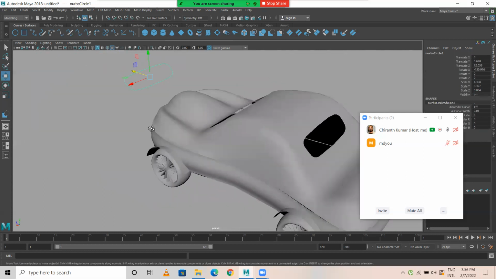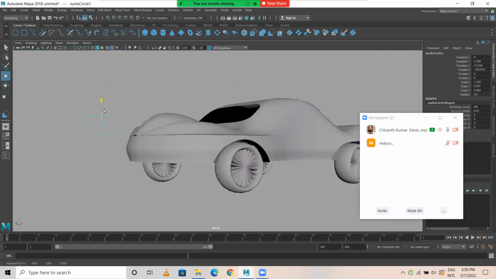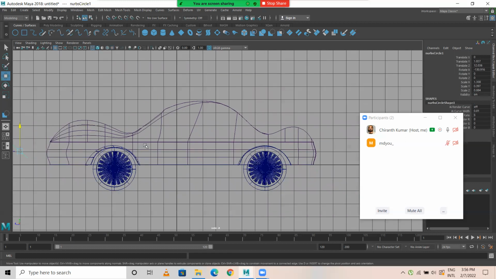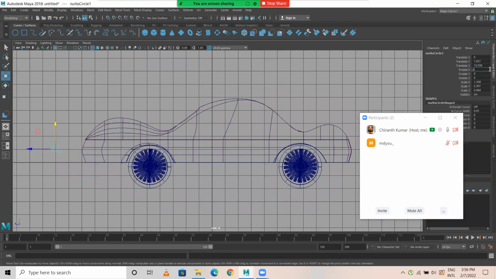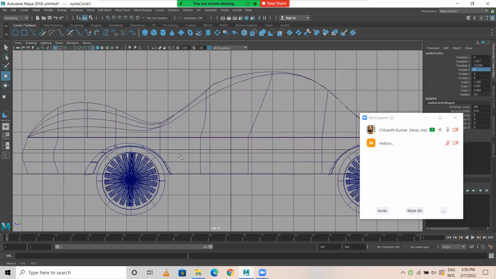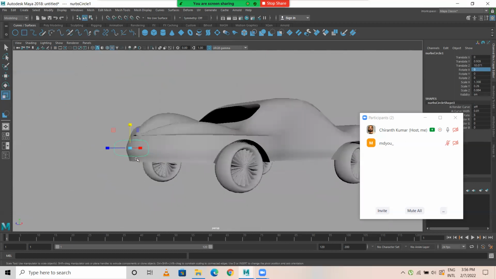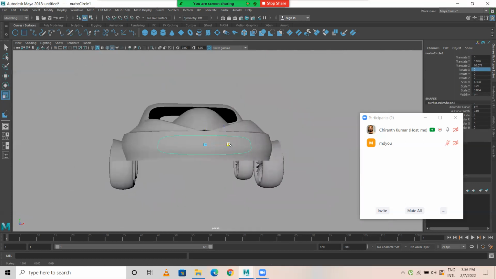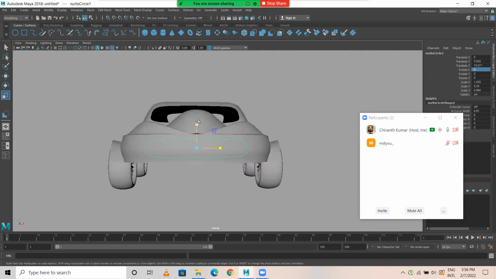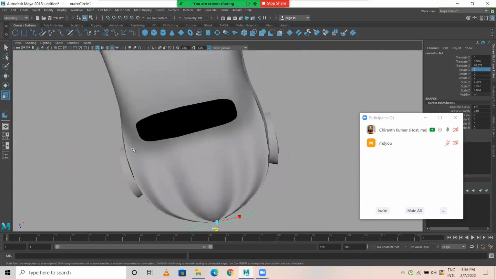I'm gonna place it somewhere here for the time being. So I made it in this way, like this. Something like this.